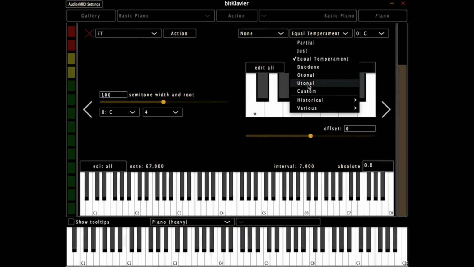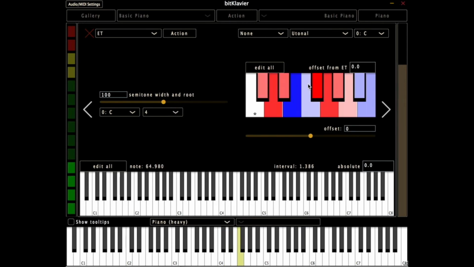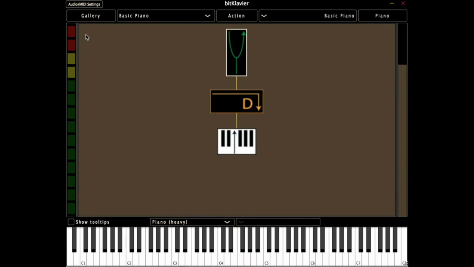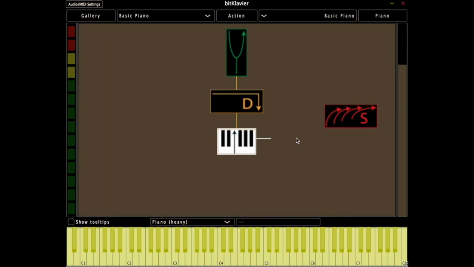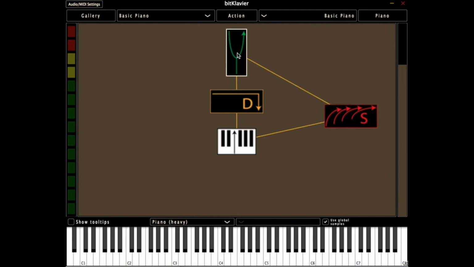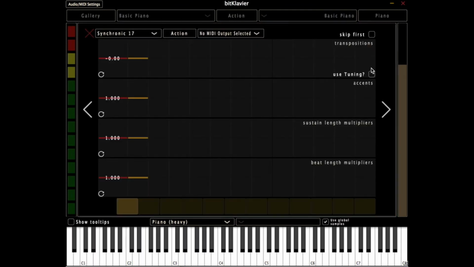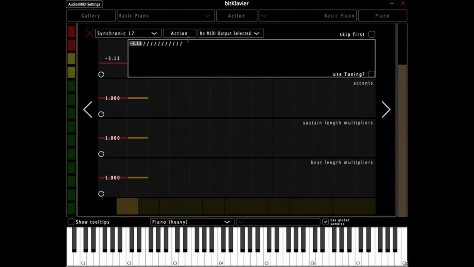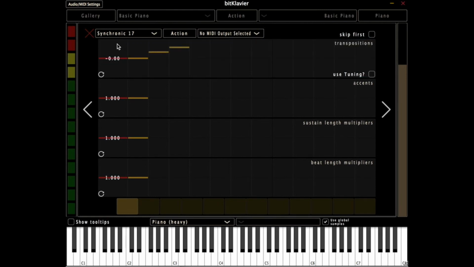That's where we normally are, but let's say we go to utonal. Very different sound, and we want that to be represented in the transpositions part of synchronic. Then we press use tuning, because right now if I do shift drag, let's say I do 0, 4, 7 major triad.